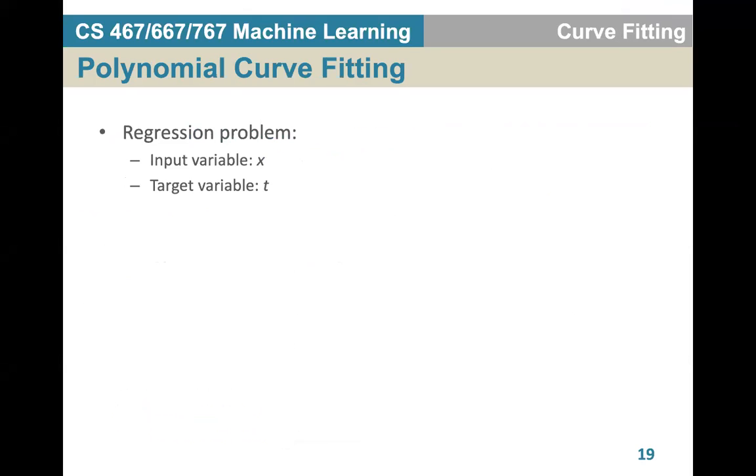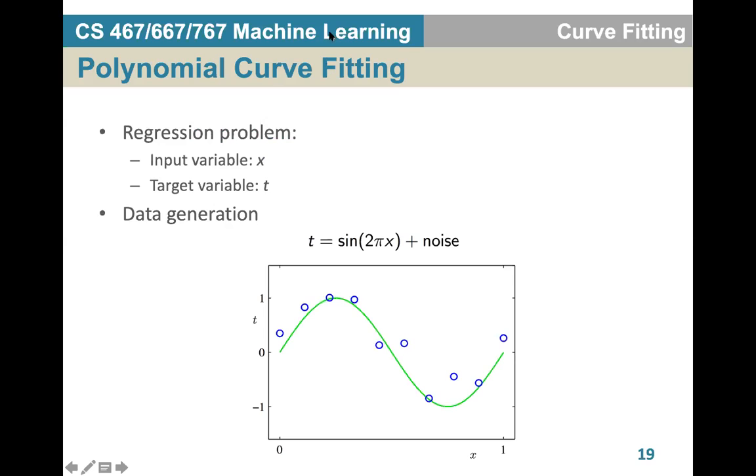So firstly, we will do a very simple application, which is a regression problem. The input is X, the target value is T. So we have a ground truth. Here's what we are doing: we create toy data where we use this sine function to generate X and T. If this is perfect, every point should be on this green curve.